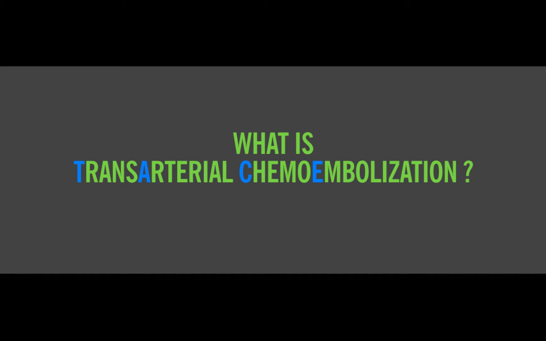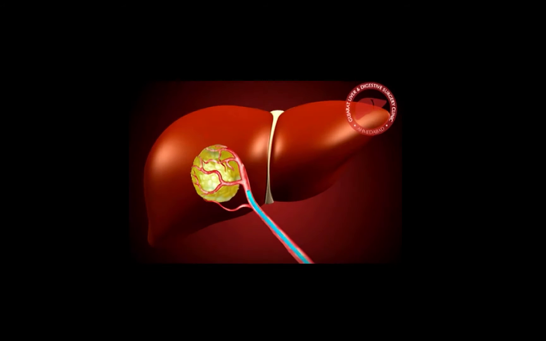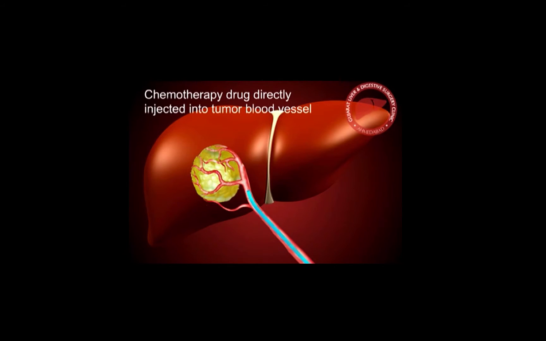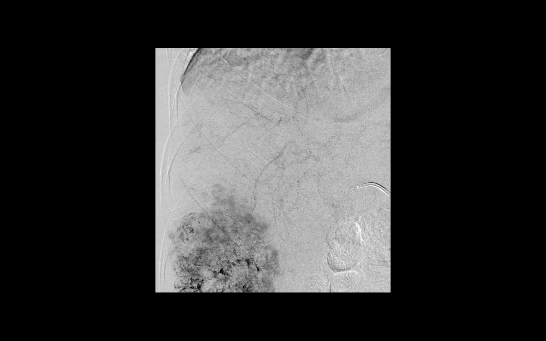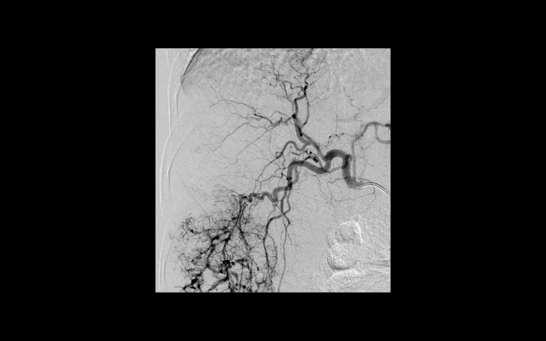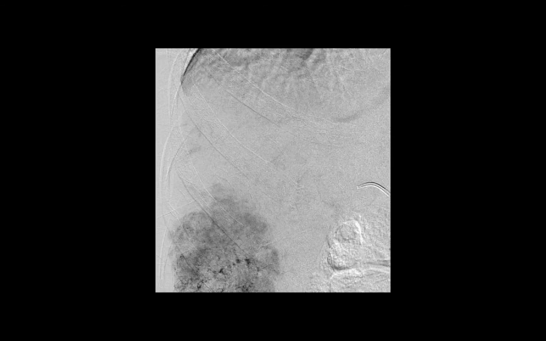Let's start with trans-arterial chemoembolization. What is chemoembolization, or TACE, about? TACE is about treating tumors in the liver using targeted intra-arterial medications — we are literally shooting medicine directly into the arteries that supply a liver tumor. Here I have a catheter inside a hepatic artery, and we can see the tumor lighting up like a light bulb, demonstrating its hypervascularity and ability to take up a lot of contrast.